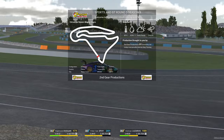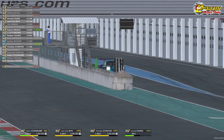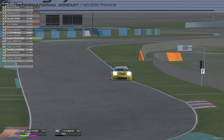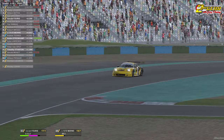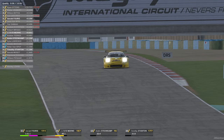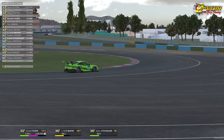And wow, I tell you what, expecting some very, very good stuff out there today. Let's have a look, see exactly what it looks like so far. Ryan Ottens, the man that finds himself at the front end of the grid so far. Gerald Ferrie working his way around. And oh, he's got a purple sector in there in the 111 Porsche. Gerald Ferrie already up into that fifth position on the third row of the grid. A 134.01 being his fastest to date. Ryan Ottens, Peter Hubert provisionally on the front row of the grid from Willem Buerta and Luke Lucchese. JJ van der Merwe rounds out the top 10. He's looking pretty good at this stage of the fight.